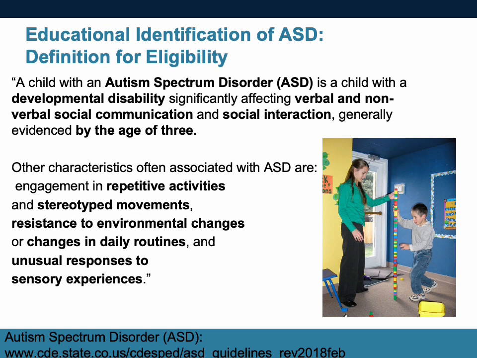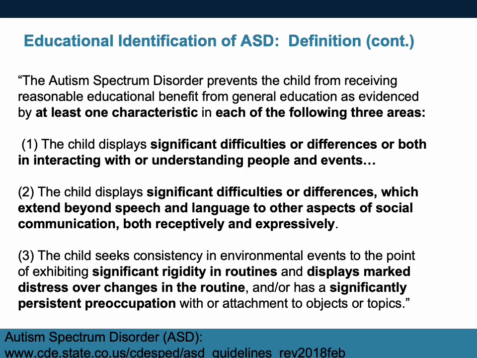So I do want to remember that what I'm talking about today, while somewhat clinical, is going to be couched in the educational identification of ASD. So I recognize that as a clinical psychologist, what I do in a clinical eval is going to differ from what educational teams are doing in their educational identification evals, but I think both processes can really inform the other.